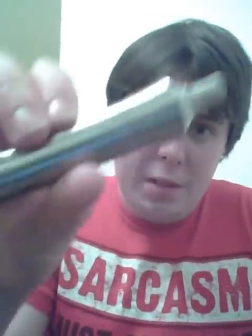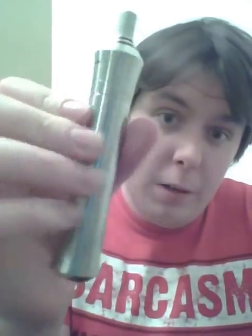Hey guys, as promised, it's the Valkyrie clone. It's originally made by Vicious Ant, and this doesn't have the switch problems that the original ones came out with. I've got a 0.5 ohm coil in here, and the switch doesn't get hot at all. I'll take a little vape and then we'll break it down to its individual parts, other than taking the coil out, and show you how it works.